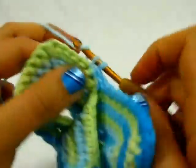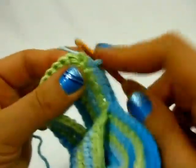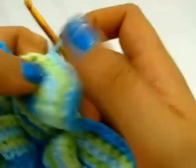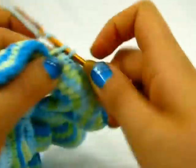And I'm going to do this all the way around, so always 6 stitches, then the top stitch, another 6, and then connect the 7th stitch on both sides. And we're going to go all the way around like this, and then I'll meet you on the other end. Alright, and now I'm back to the start. I did the same stitches all the way around.